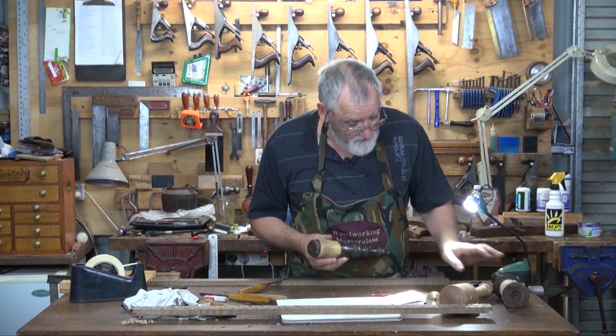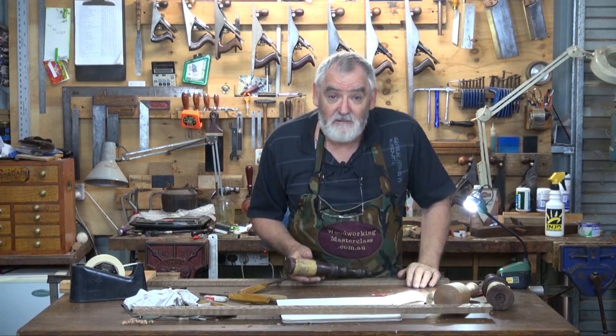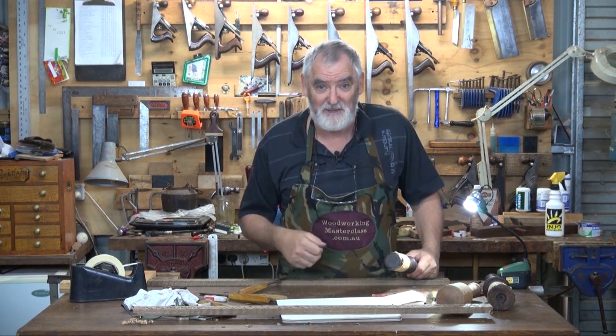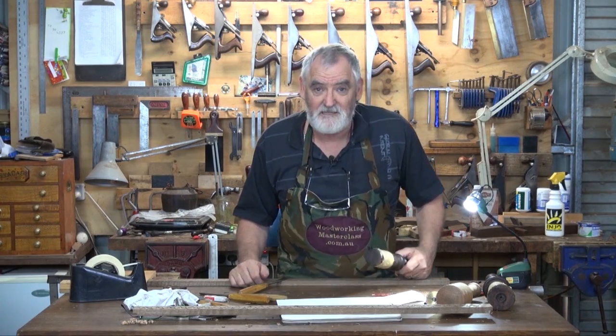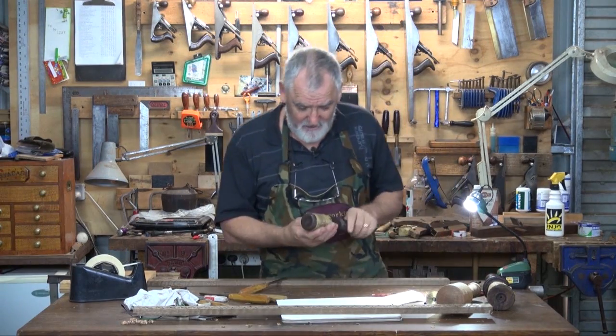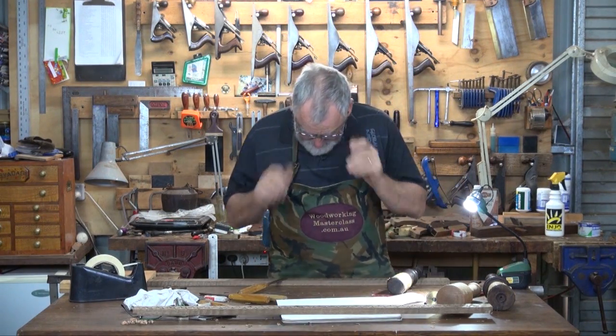If you're wondering why I've got masking tape around my mallets, the only reason is they're really old mallets and the timber underneath is all split and splintered and dented, and it's just a way of holding it together. There's no other reason. It's not for cushioning or anything like that. I like these mallets and I don't want to make a new one.